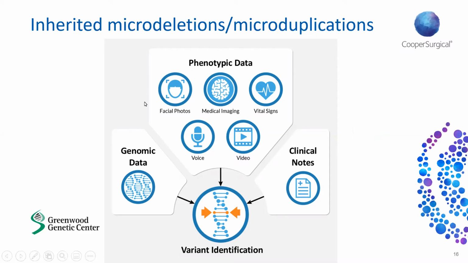And this is a really nice slide looking over what I was describing before and what we say about phenotypic data. Further investigations could have been done in more individuals with the same copy number variation. So photos, is there a physical appearance that's characteristic? Medical imaging, vital signs, ECG, is it cardiac related or arrhythmias or cardiomyopathies, etc.